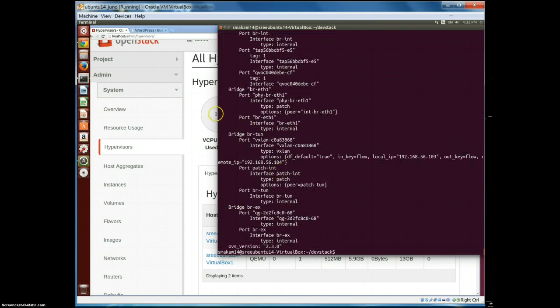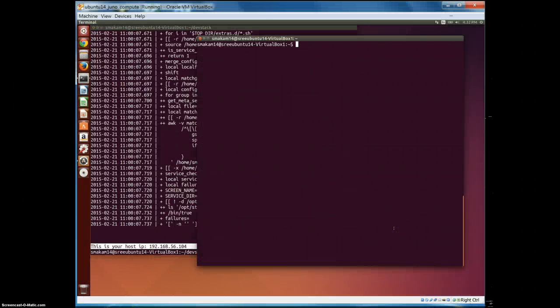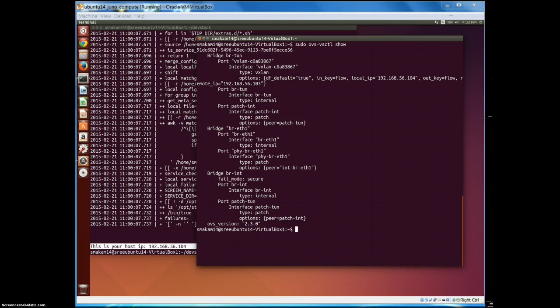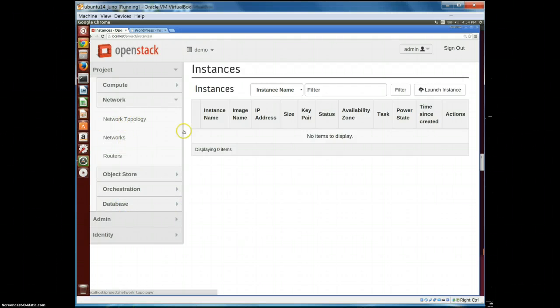Okay, so here we have the bridge tunnel interface, which has the tunnel between the 103 and 104 IP addresses. 104 is the compute host, and we're going to see the same in the compute host as well. So yeah, between 104, which is the compute host, and the controller host here. So we're back in the controller host. Here, let's look at the network topology to start with.